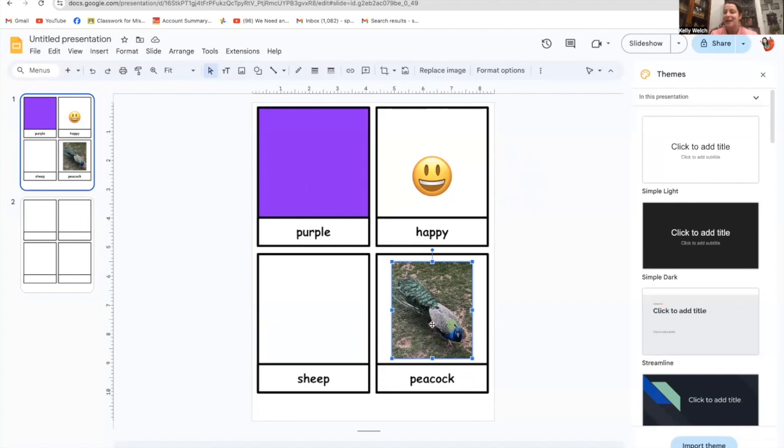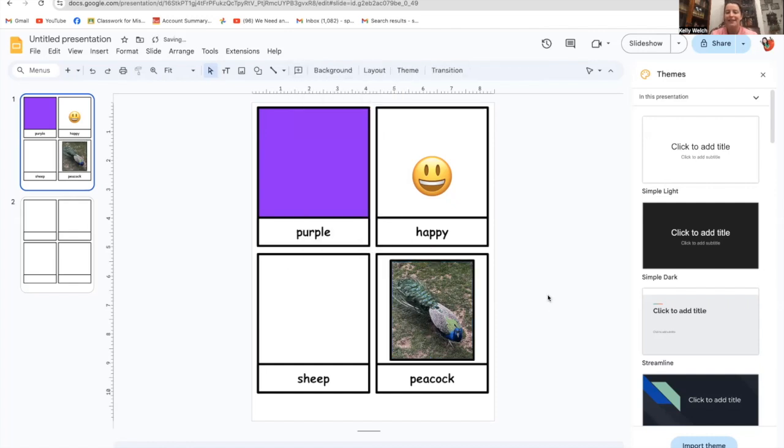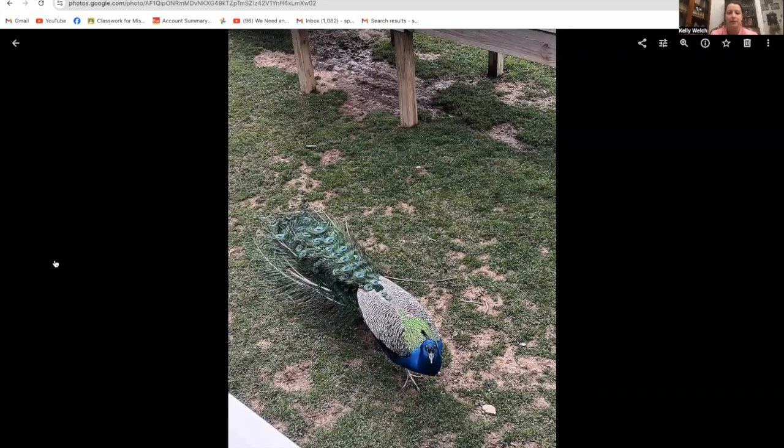So anyway, getting back to this video, you have your picture. And one thing I like to do is I like to border my picture. So if you just click on it and go up here to border weight, I'm going to put the 8px that I did for the other ones and the black outline, and you have got your picture. And so now the sheep is another picture that I'm going to do.